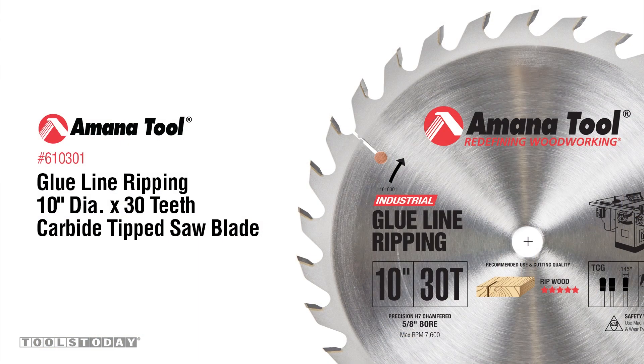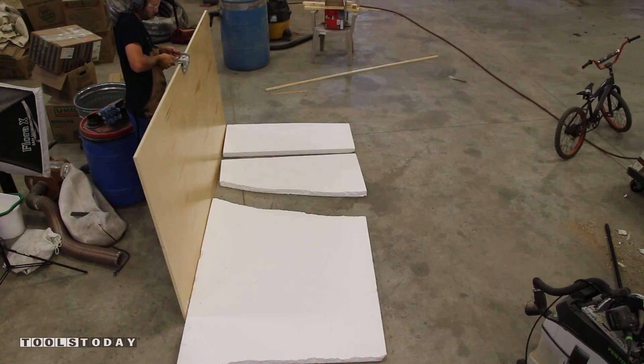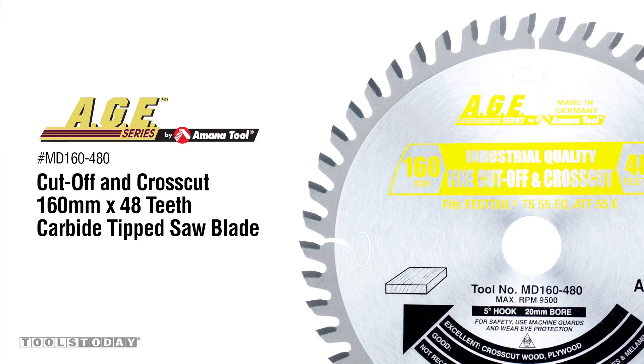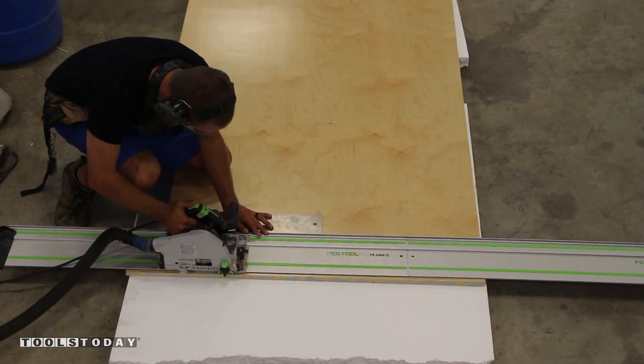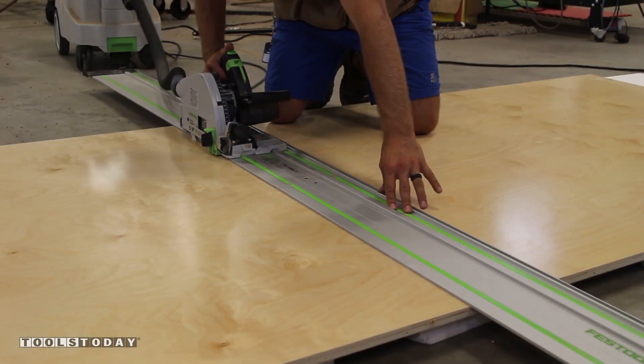To rip the pre-finished 3/4 inch plywood we're going to be using a MANA's glue line ripping blade. With needing to cross cut some parts to length, I use a MANA AGE series track saw blade to make it more manageable at the table saw. I laid down insulation from the big box store on the floor so I had something to cut into. This technique works very well.